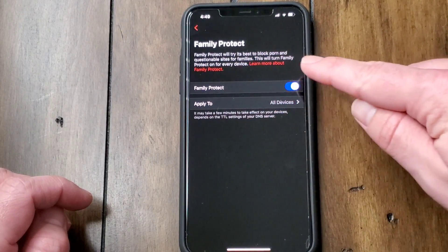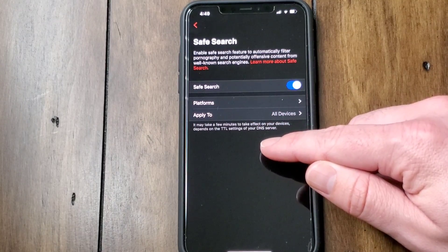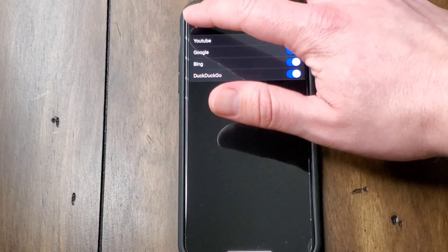Not only can you block things directly, you can block them for everyone. You can manually set up a rule saying this domain do not go, or if you want to set it up so just one person can't access it — if you think something's appropriate for older children but not for younger children — you can set individual rules for that as well. For blocking stuff, there's a global setting. Family mode will automatically block things like pornographic material and things it also deems hazardous or inappropriate. You can also do safe search, where if they go into Google it'll automatically filter out inappropriate or harmful search results.